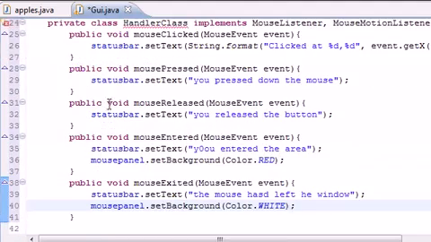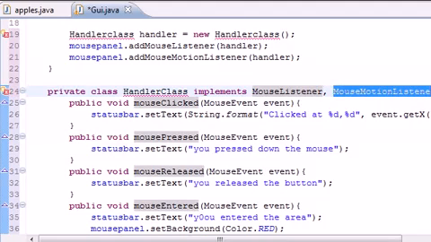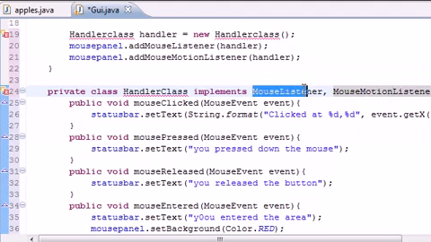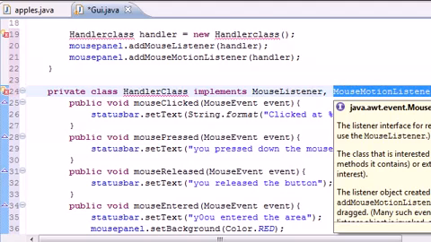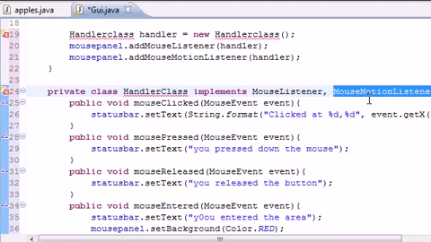So all of these 5 methods right here, these are the mouse listener events. But again, we implemented for mouse listener and mouse motion listener. Lucky for us, mouse listener has 5 methods, which we already did, and mouse motion listener, which has the methods mouseDragged and mouseMoved, only has 2. So this one's going to be a lot easier. So in the next tutorial we're going to finish up building this program, and all we have to do is implement these 2 methods, dragged and moved. And once we do that, we can finally run our program and see what it does. And it's going to be awesome. It's going to be amazing.